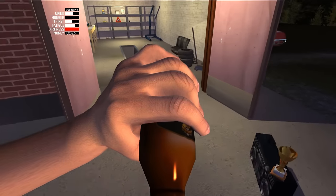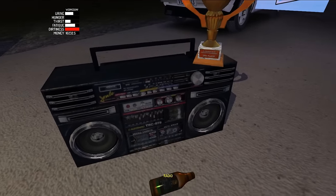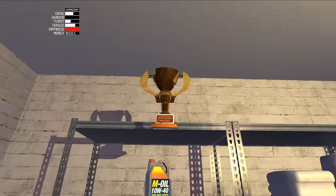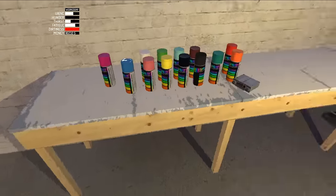Now we just need to do some aerobic workouts outside because I'm totally not scared of the thing inside. There's our trophy. We're gonna put this in our garage here. Right up here. That's a good enough spot for me. Bam. That's awesome.